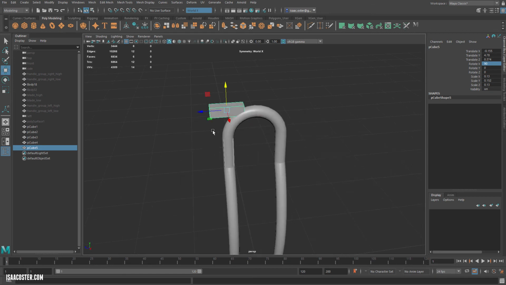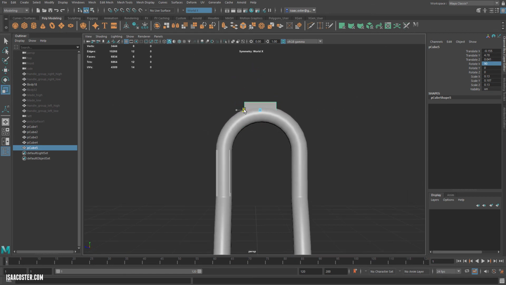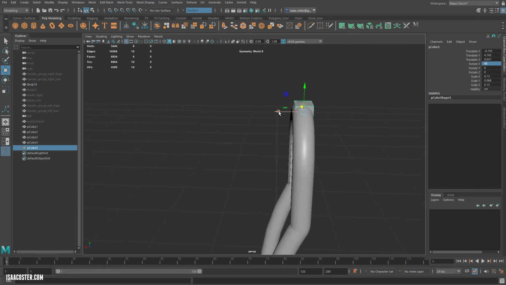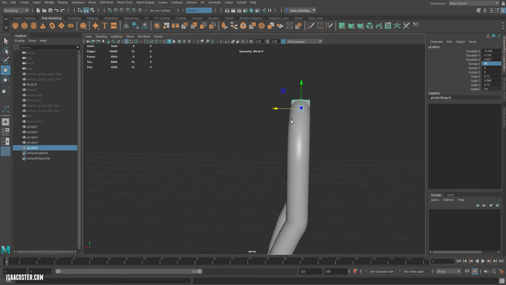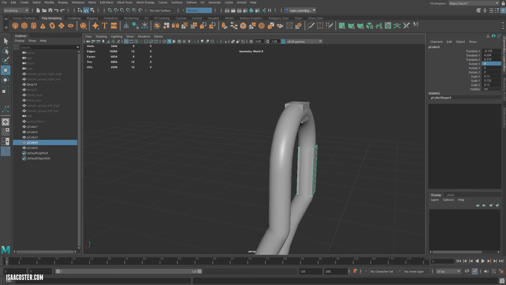Yeah, same thing. And we'll need to adjust exactly where that center line is relative to the geo. Do the center pivot on that one.